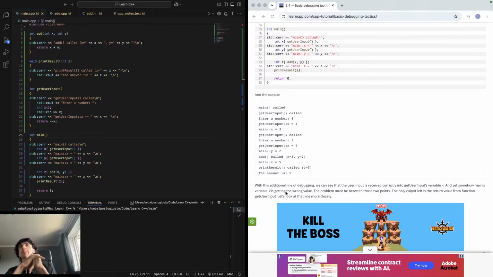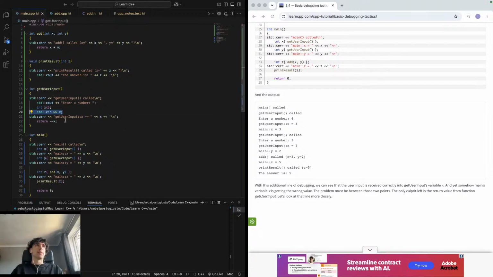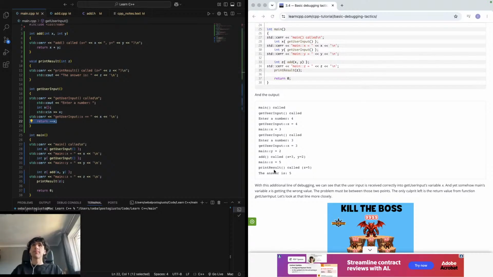With this additional line of debugging, we can see that the user input is received correctly, and somehow main's variable is getting the wrong value. Our get user input is receiving the correct value, but we're returning something that's not correct. The problem must lie between our get user input, i.e. this, and our main, i.e. this.